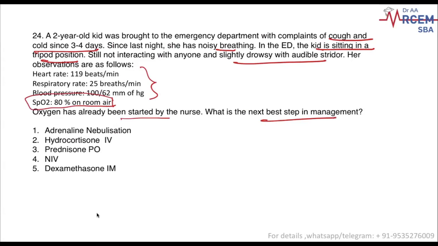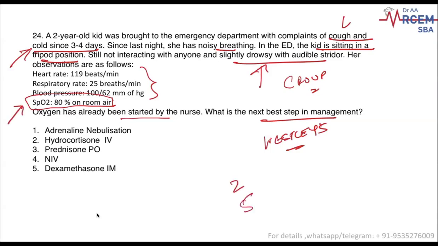So what has happened here? We are suspecting croup because of the cough, the coryzal symptoms which are present here, along with the stridor, all suggestive of croup. In croup, we always do a Westley classification or Westley score. Let's do a Westley score here. The patient is having audible stridor at rest, so it gets 2 points. Saturation less than 92% gets 5 points. The kid is slightly drowsy, again altered sensorium gets 5 points. Altogether it is 12, suggestive of life-threatening croup. The patient is having life-threatening croup here.